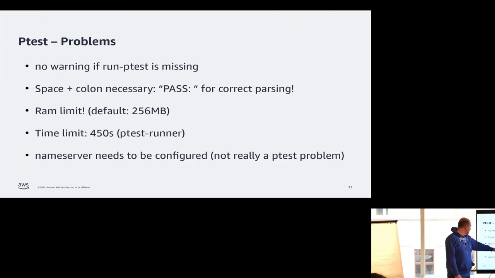There is also a time limit of that ptest runner. I know there are short running or long running tests in Yocto, but I'm not sure what's the difference. Maybe somebody knows and can tell me. Ross? The long tests can take hours. Okay. So it's just for the auto builder, you can run the short ones often, and the long ones, I don't know. Okay. So, yeah.